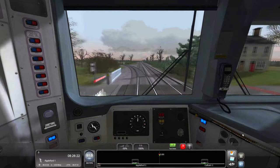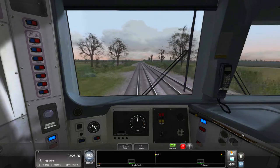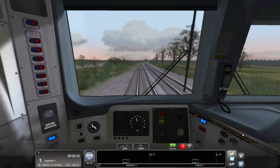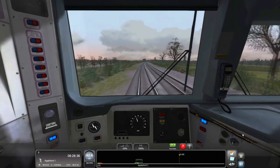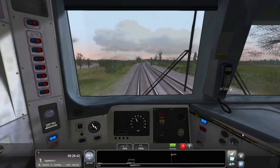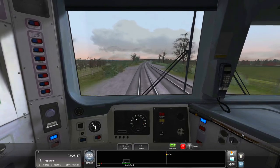And you see Culham is relatively close to Appleford. A few smaller stations now. I think Didcot was probably the largest one we'd sort of been to. These are going to be quite small stations now, I think, this being a branch line. They're not going to be the grandiose sort of mainline stations.